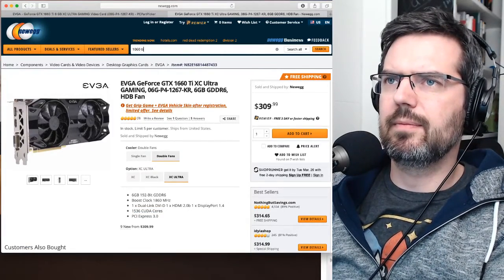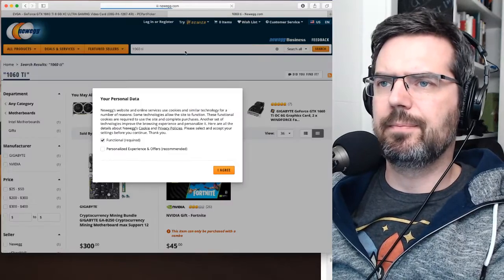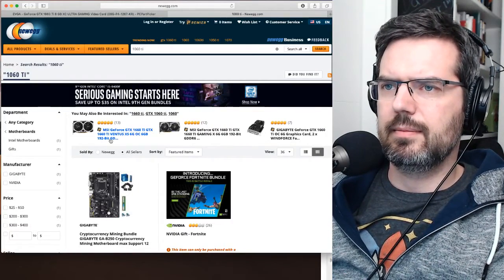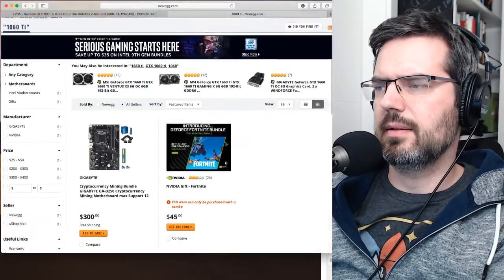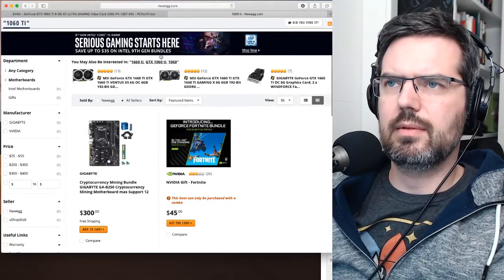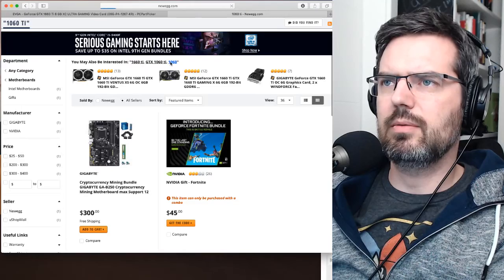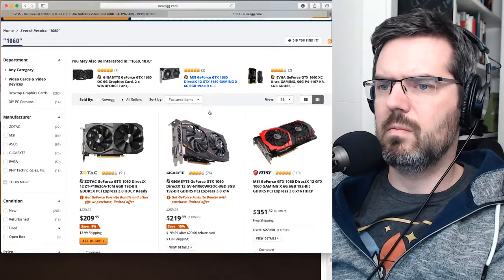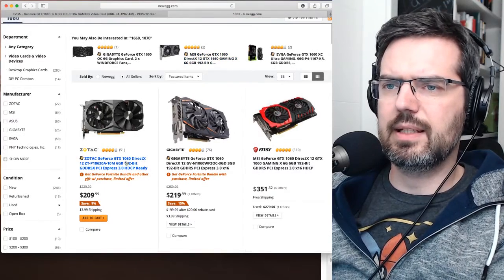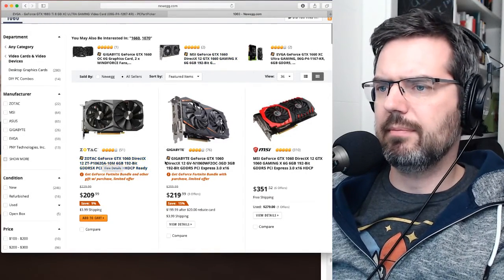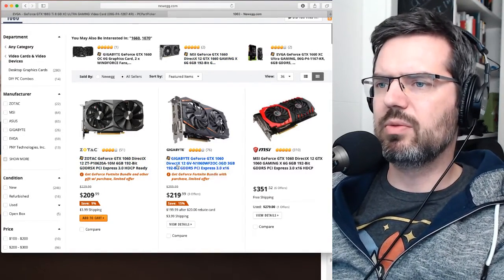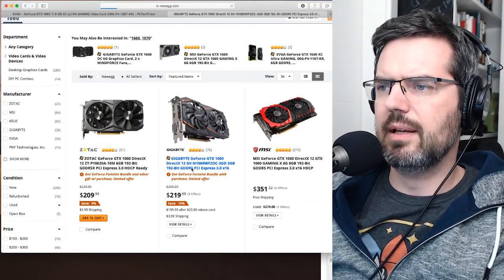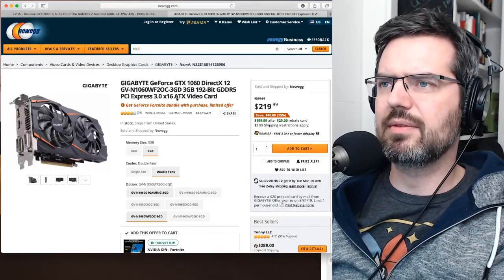You could also go for a 1060 Ti. It depends on which model you get. You can save a bit of money. I think they have some, but they have only 3 gigabytes of memory.